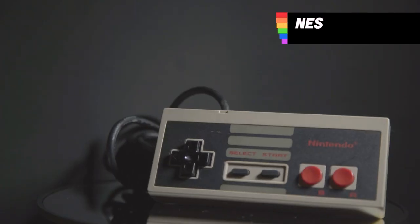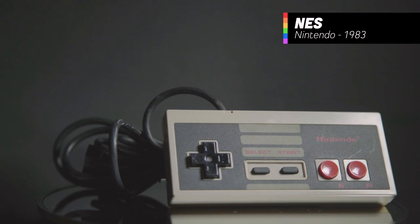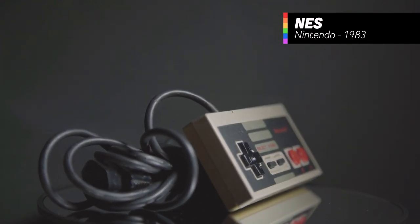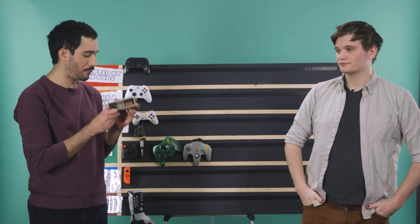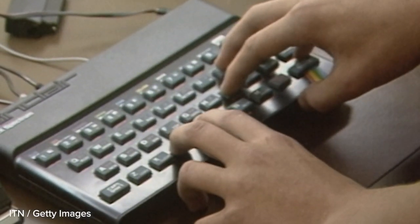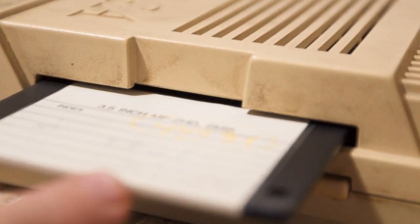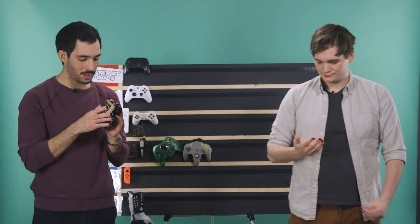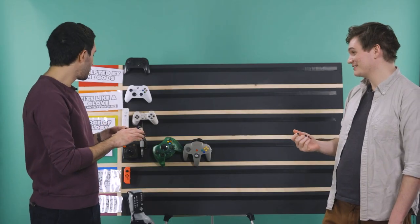While the Power Glove may have been a little misguided, it wasn't the only way to control an NES. There was also the NES controller. This thing is very simple — you got a little D-pad, A and B, start and select. That's it. For the time, that was complex. I do really like how it looks — it fits the design aesthetic that was really going on back in the 80s. My hands have been destroyed after years of playing, and they would continue to suffer if I were to continue playing this. I think this might be little brother material.